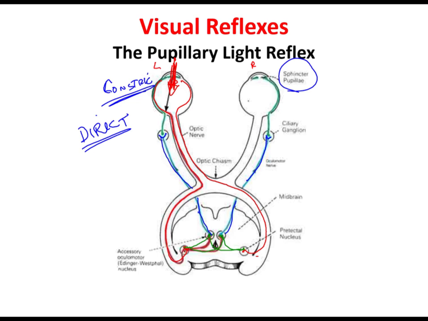We shine light in the left eye, the left pupil will constrict. But because of this bilateral nature of the reflex, shining light in the left eye also leads to constriction in the right eye. So the right eye will also constrict. We just drew the pathways. You can see that there's an overlapping of the signal, and that's known as the indirect response, or the consensual light response. So the consensual light response refers to light being shone, in this example, in the left eye, and the contralateral eye, not receiving the light, also constricts. That's known as the consensual light reflex.